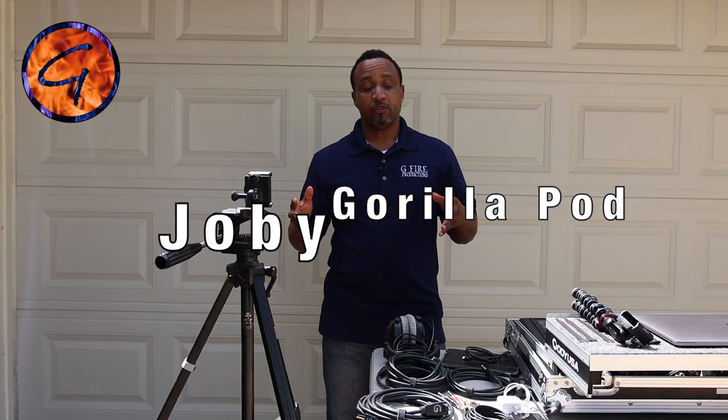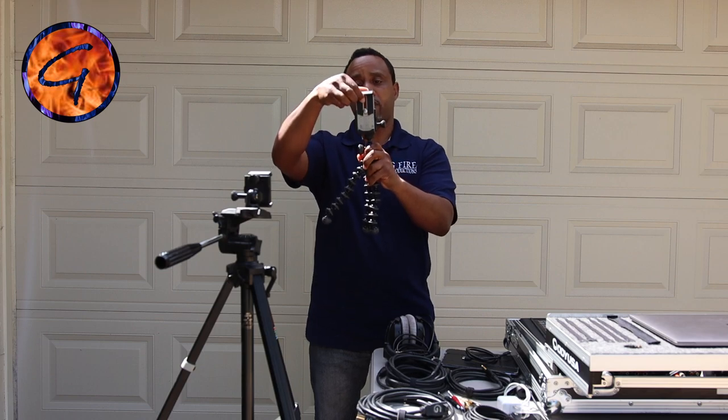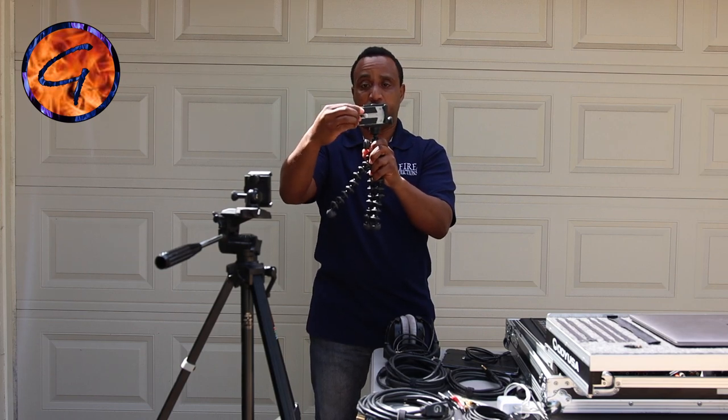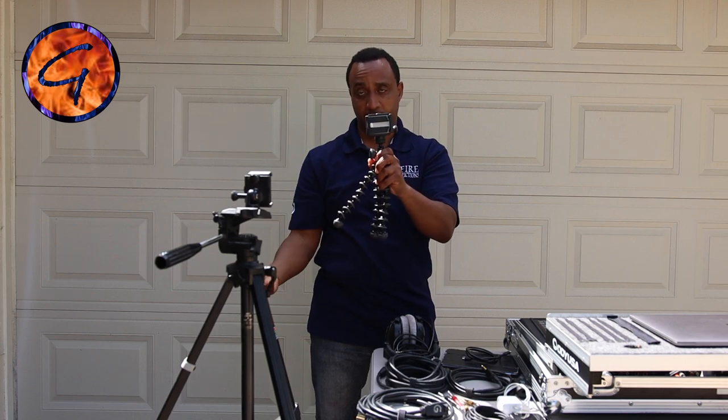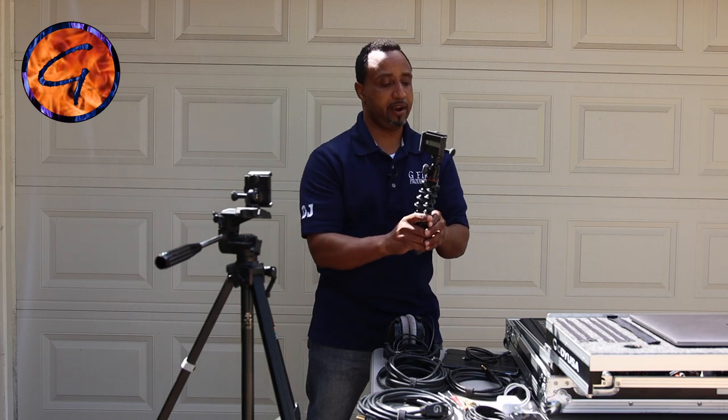Now to keep the video stable, I have a couple of different stands here. Here's a Joby with the cell phone mount. And not only can you mount this horizontally, but it allows you to turn it so you can mount your phone vertically. So this is a good stand, very convenient for those small spaces and areas.